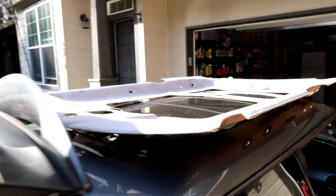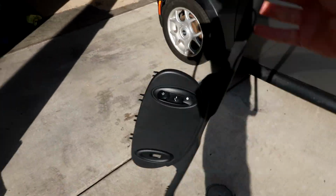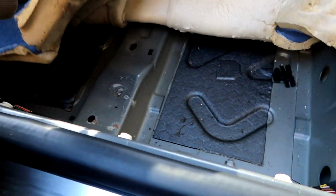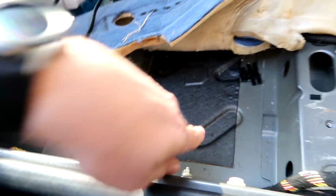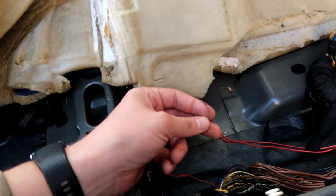So took this out, which will need some cleaning, and honestly, let's pull the seats out. This is the moonroof trim piece. Kind of don't know where I'm gonna place these for now. I just have to pull all the parts out and see what we got. So I pulled the seat out, and right underneath it I see this fan. And the fact that this side is taken apart, I'm assuming if this car really was flooded, it was flooded in this area.